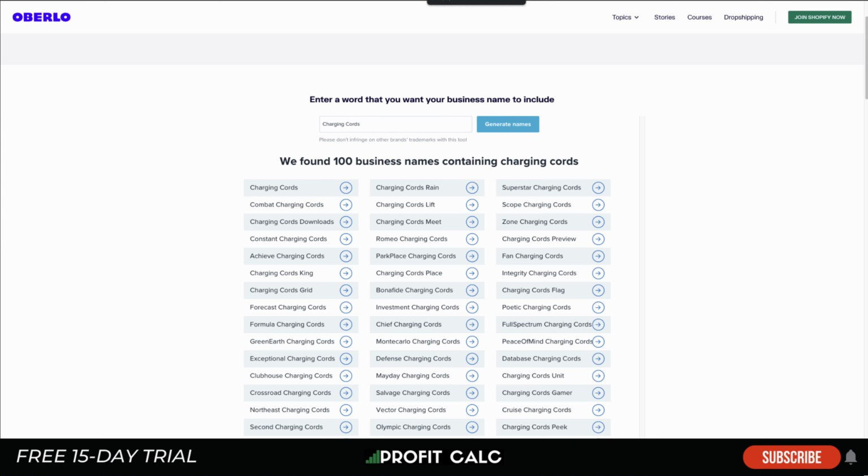An additional option could be using something like Google Keyword Planner. That's going to give you search results based on that name or that query. So maybe charging cords have a large search volume, which I'm sure they do. You can add that into the name to give yourself a little bit of possible SEO juice, depending on how competitive that is.